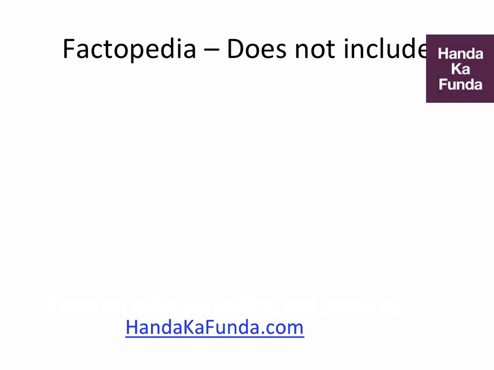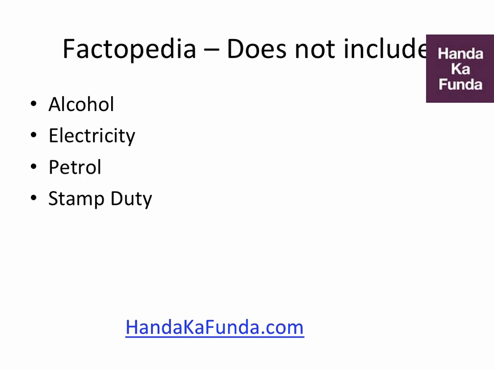Now this is something which is not getting talked about as much. Probably it deserves a little more attention, which is alcohol is not going to be a part of the GST. So the beer will still remain to be a lot more costly in Maharashtra compared to Goa. Electricity is not going to be a part of the GST. Petrol is not going to be a part of the GST. The stamp duty is not going to be part of the GST. Stamp duty is something that you pay when you buy or sell land.